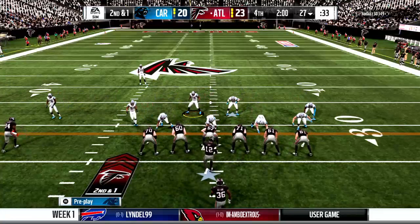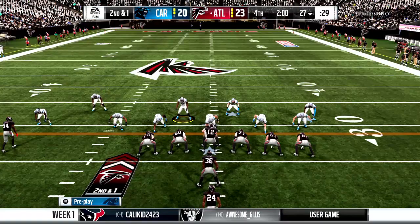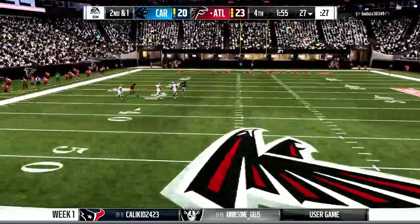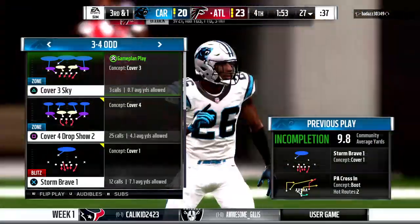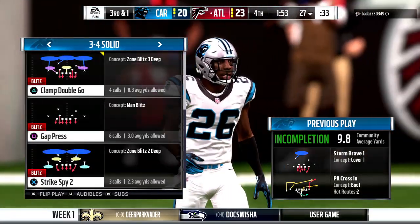Another yard would probably put this thing in the books. It's 2nd and 1. All right, now, lucky 56. Lucky 56. He'll drop to throw. He's going to loft one deep left side here. And that one almost intercepted. Far too loose with the football here. Nearly a 4th pick. And it's 3rd down.